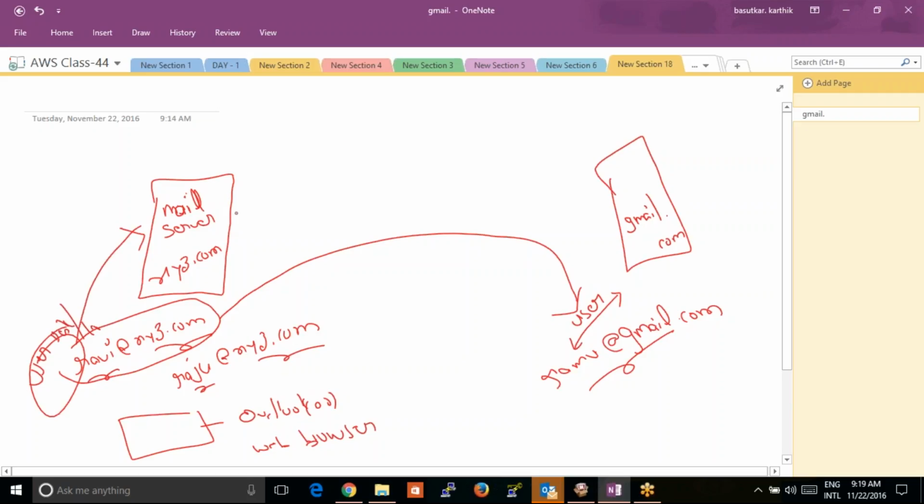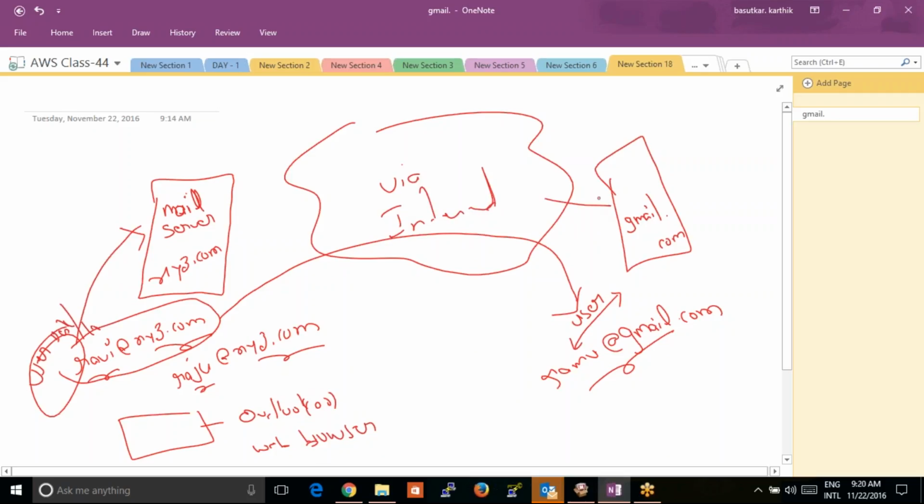From here it will go out via the internet and reach the destination's domain mail server. From there it will go to the user. You got it? So first Ravi composes a mail, and it goes to his own domain mail server.